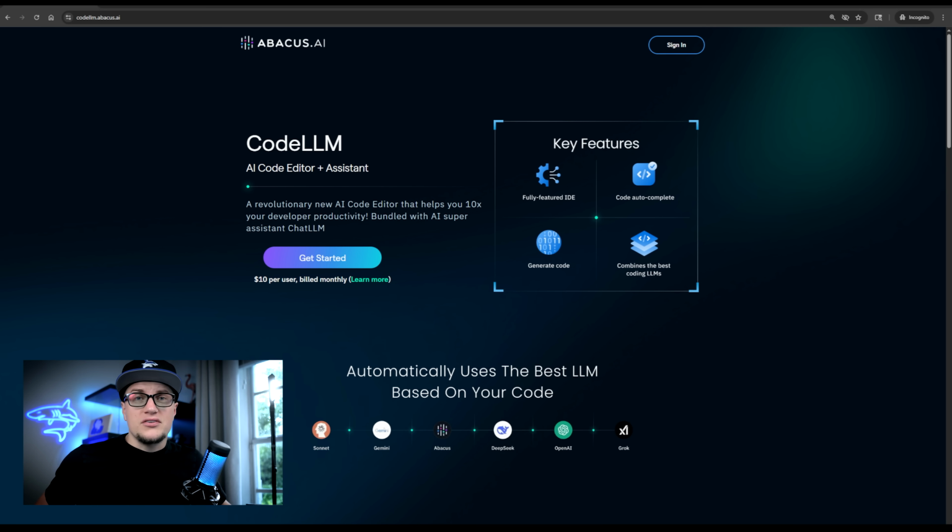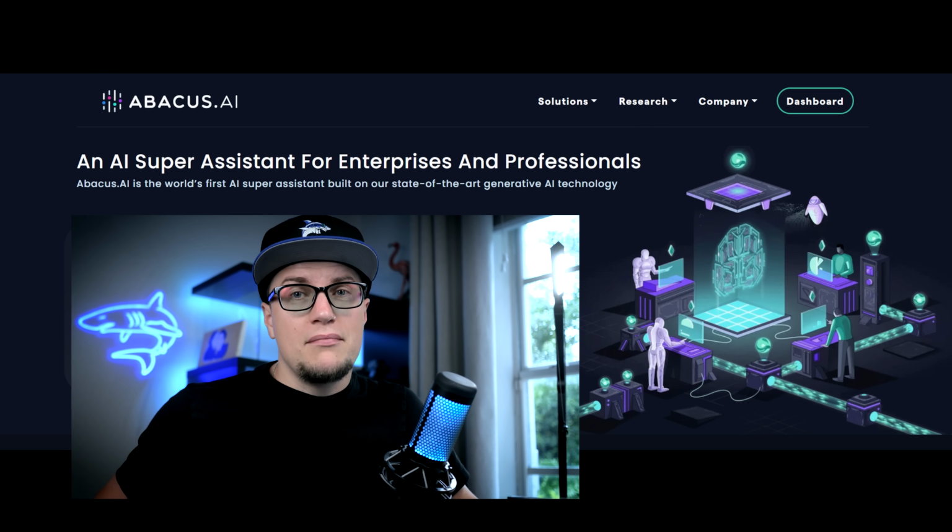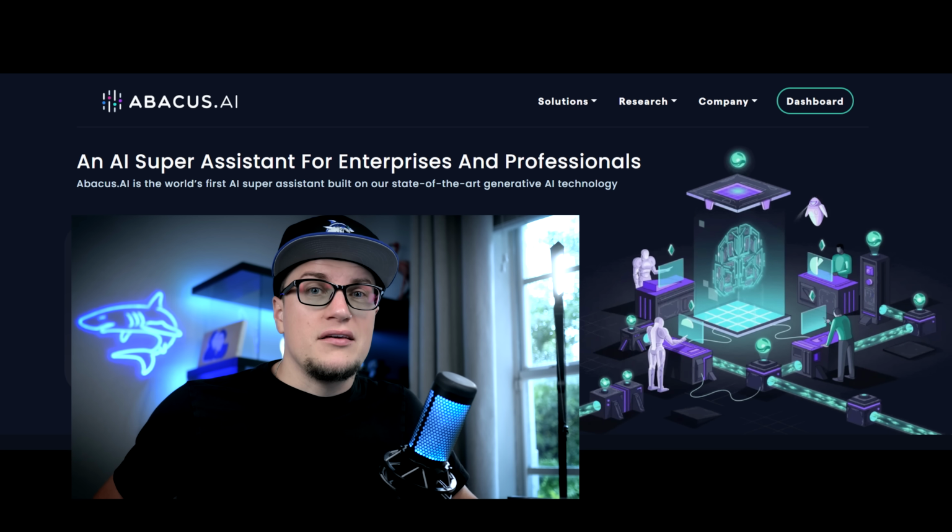CodeLLM is essentially free to use as part of the ChatLLM $10 a month bundle. You can code with AI across a wide range of LLMs, and the outcomes are consistently predictable. The company behind CodeLLM, Abacus AI, is a Silicon Valley-based innovation brand, so you can have peace of mind you'll be taken care of. Let's not waste time. Let's review this gem in the world of AI coding. CodeLLM. Let's dive deep.